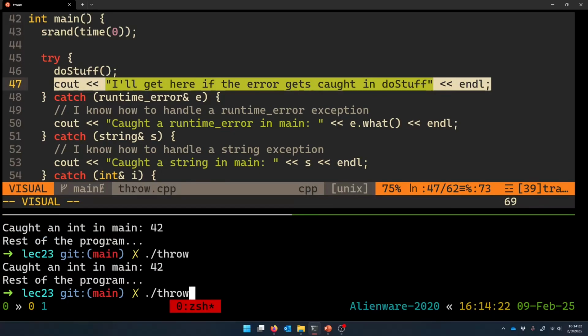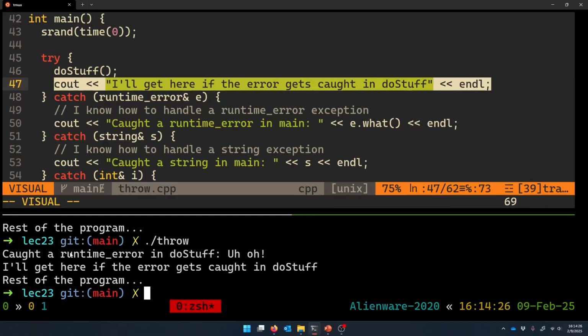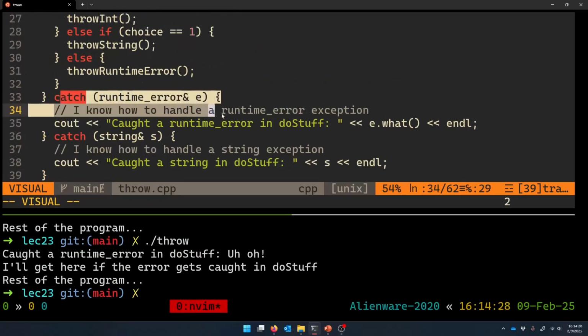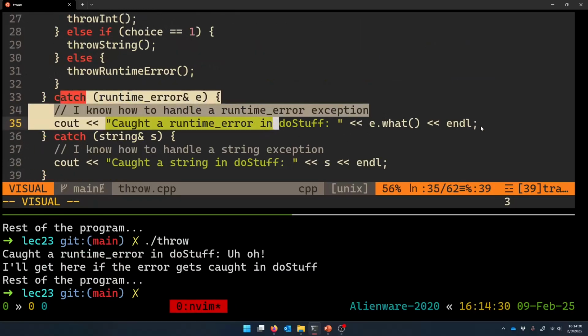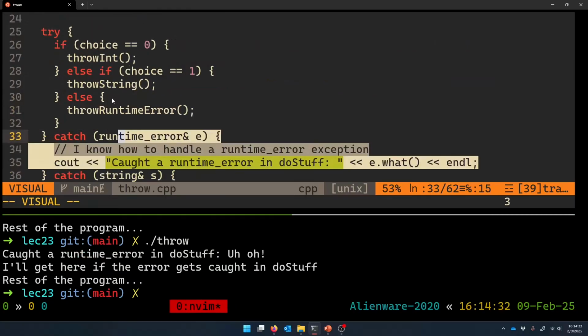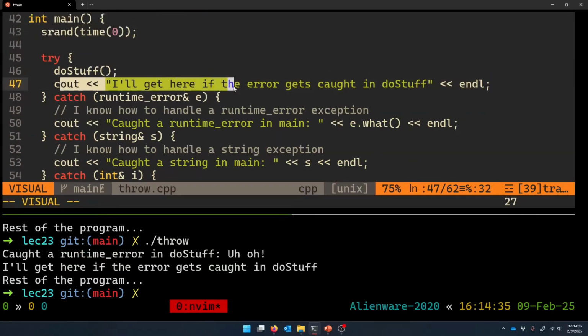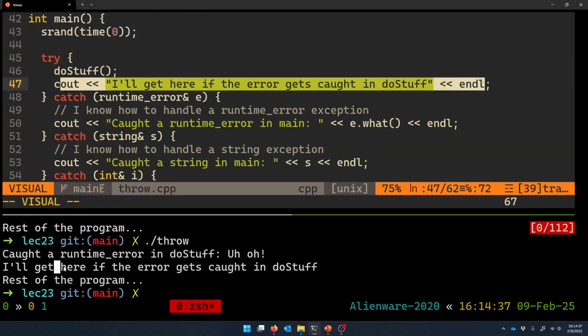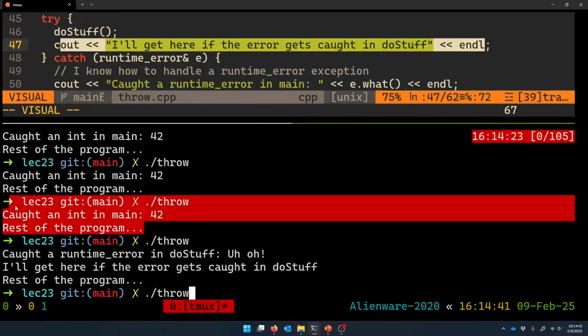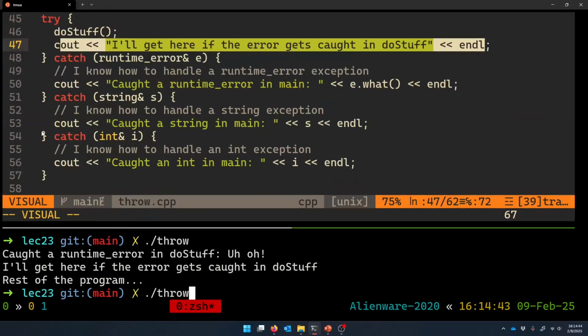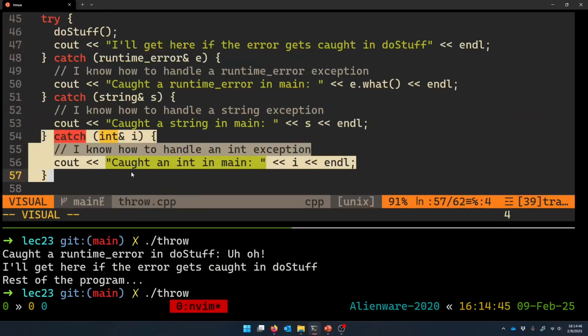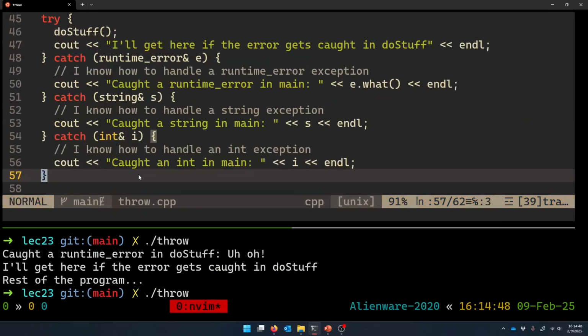Same for runtime error. It's randomly not doing that very easily. So yeah, runtime error, we're also claiming that we know how to handle that. It's closer up here, so we'll handle it at the closest spot that knows how. So we'll get to that one. And again, from main's perspective, do stuff did not throw anything, and so we run that second line. But if there's an int, it's going straight to the int handler, because that's the only place we know how to handle the int. It's going to unwind until we get to there. Okay? I think that's pretty cool. I hope that is making a little bit of sense. It's a new idea, though. It's going to take a while to sink in.